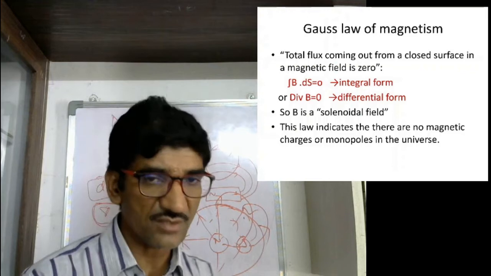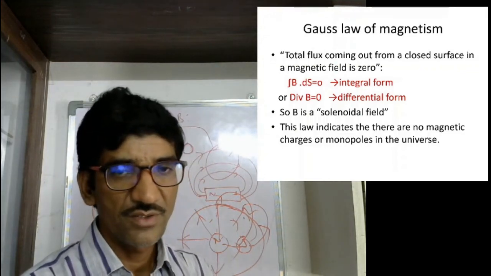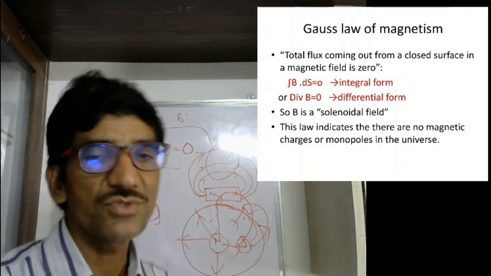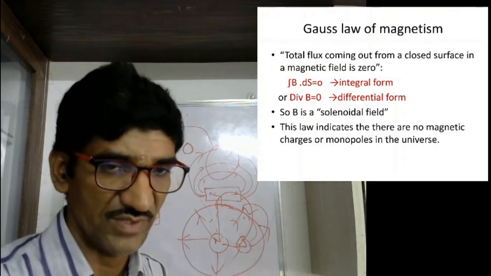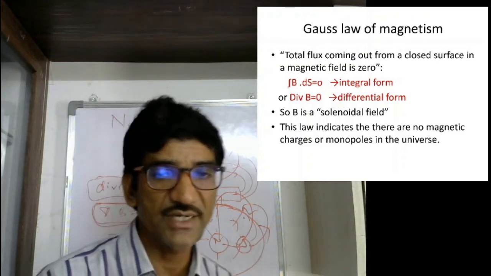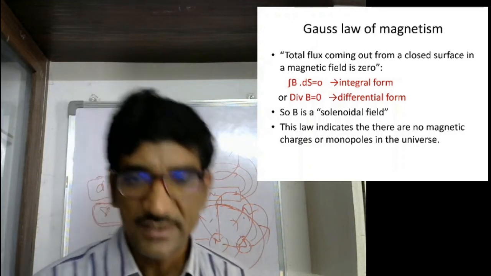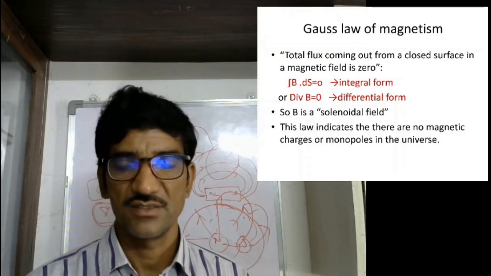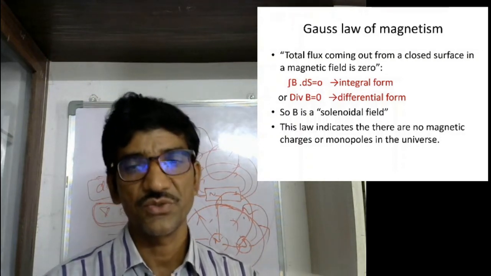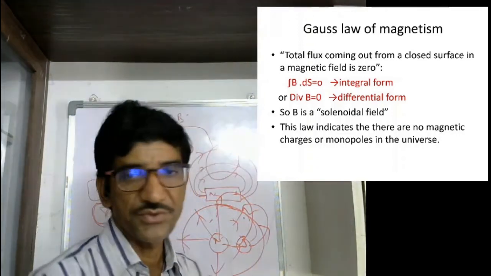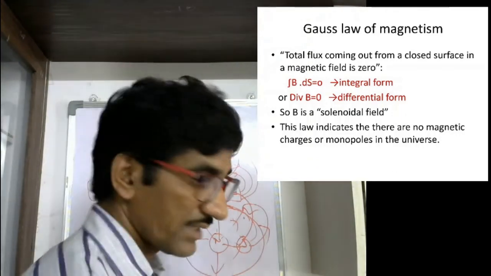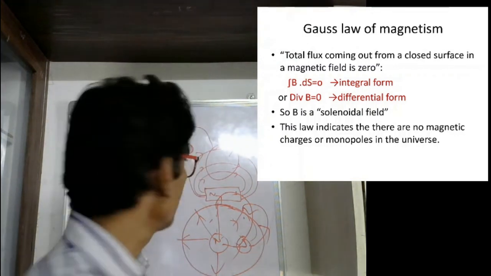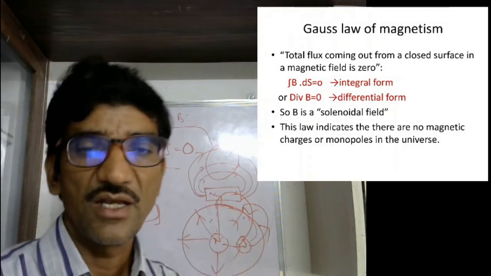If you try to separate the north pole from the south pole, what happens? You may not get the north and south pole separately, but you get 2 small magnets with north and south poles respectively. So physically, it is not possible to separate the north pole from the south pole. What is the meaning of that? The total magnetic flux is 0. So whenever you take any magnetic field and consider a closed surface, you do not observe any net flux coming out from that surface. It means the integral of B dot dS will always be 0.